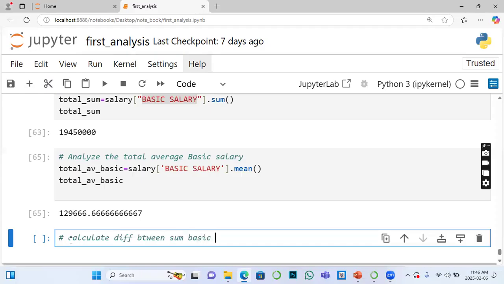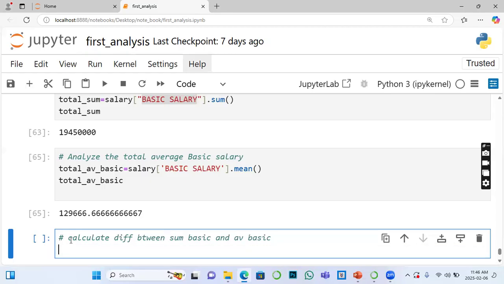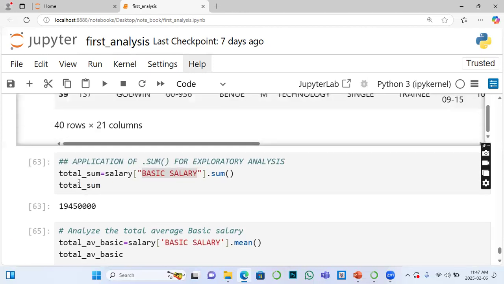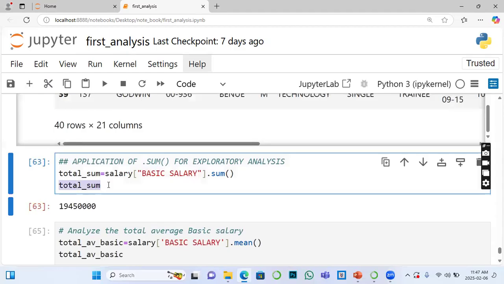Let me just abbreviate it here and average. So I will just say minus, which one should be the higher value? Let me start with the first one, right? This one is the higher value.